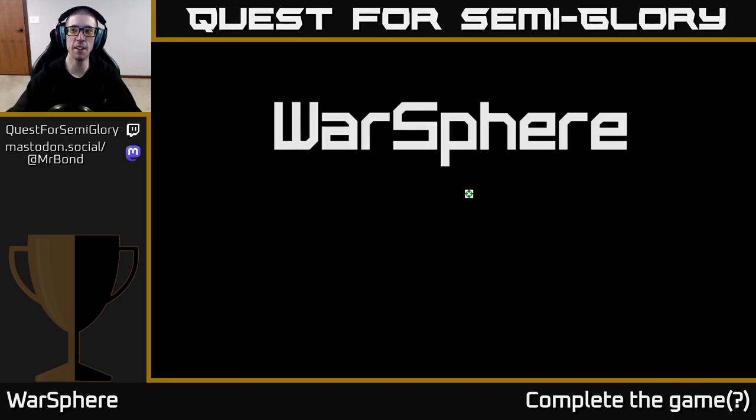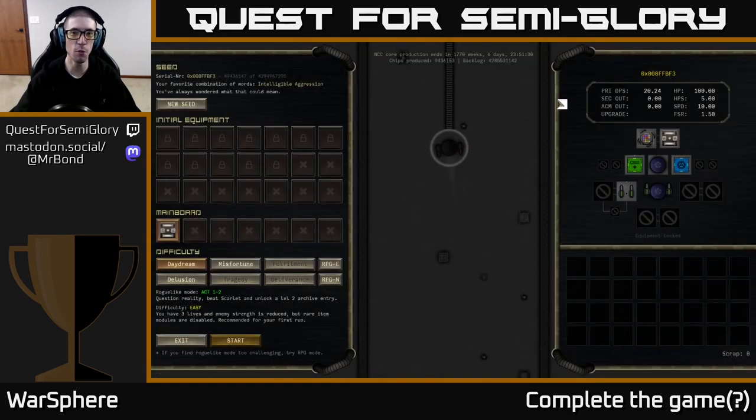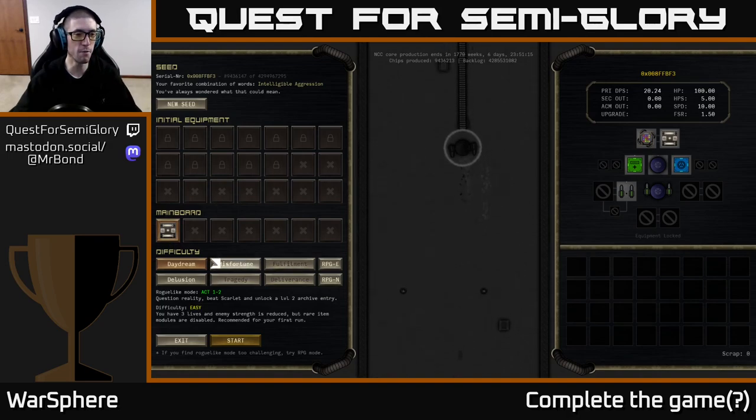I guess that makes sense, title drop and all. Okay, cool. Let's play the actual game then. Oh, whoa, okay. Lots to look at. No initial equipment, one main board, I guess. All right, I guess this is all stuff we unlock eventually.